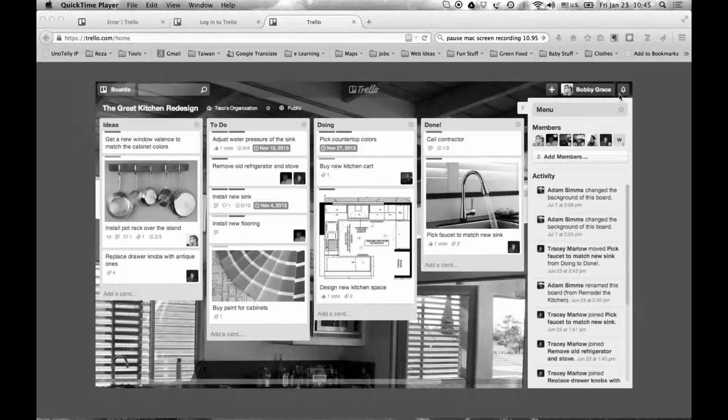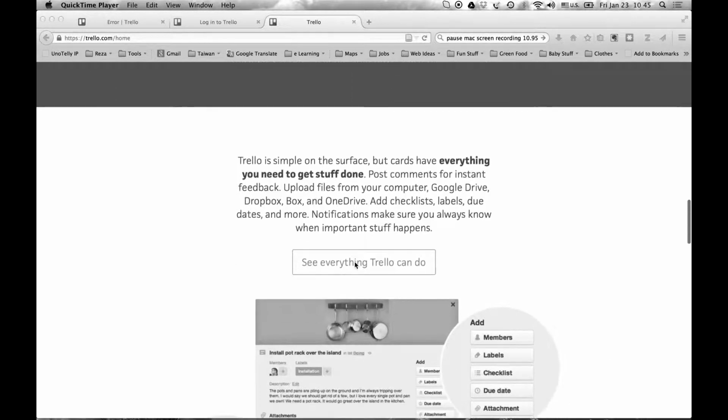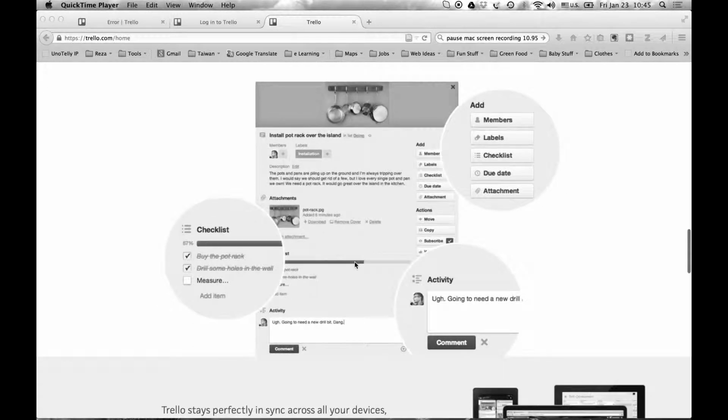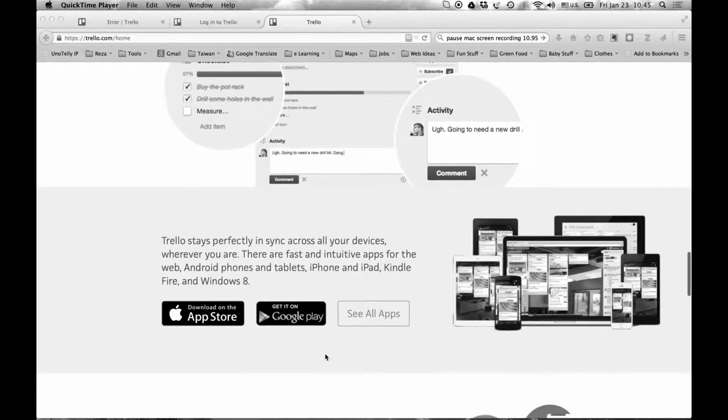There's also notifications, so if there's anything new to your particular board, you will be notified. Within the boards themselves, you can also share, you can give access to various members. There's labels, checklists, if there's any deadlines that you need. This is an example of a checklist, and you can tick them off, and you can also hide the things which are already done. I also sometimes use these notes, just open notes, so that I remember things along the way.